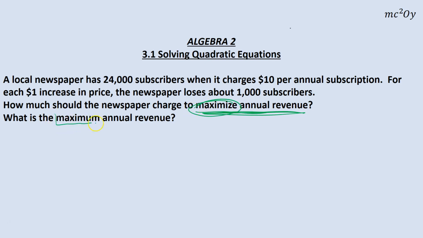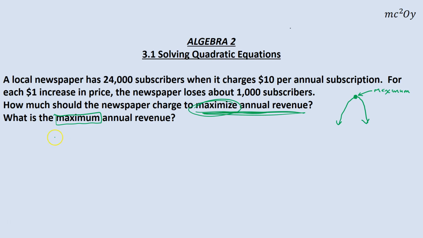What is the maximum? Well, when you're dealing with a quadratic, a maximum, think about your parabola. When your parabola opens downward, the maximum is the vertex. So when you're doing story problems with quadratics, you really want to key in on those terms maximum and minimum, because those refer to your vertex. So it's a maximum there. Okay, so really I want to find the vertex, and the first thing to understand is what this is actually saying.